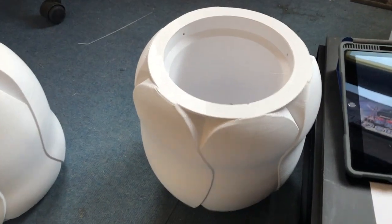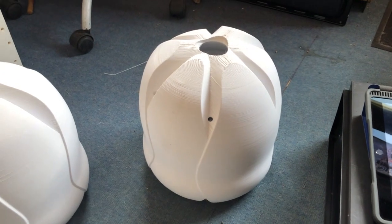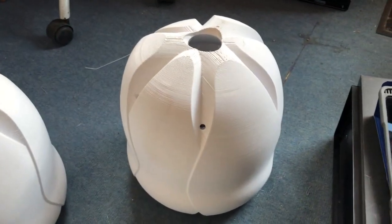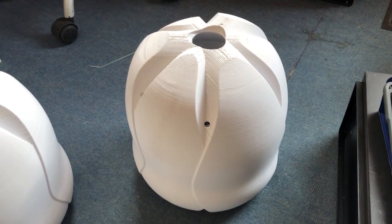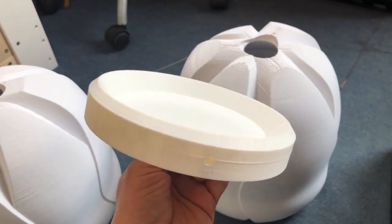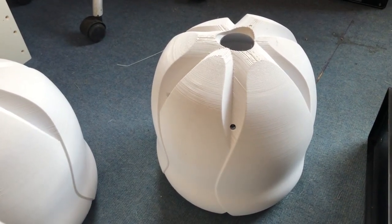Just to let you know, this is supposed to be an urn for my beloved grandmother. I'm happy to manage this design for her and I hope I can use this one. We have special regulations here in Germany, but maybe I'll be able to make her this special present for her very last journey. I'll let you know. The bottom I have to redo, just because of the layer shift. That's all for now - bye.